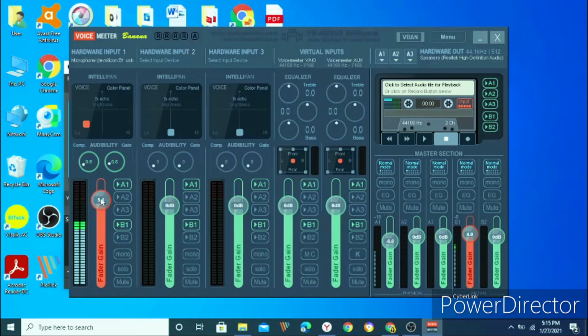So since medyo mahina talaga ang original audio nitong condenser mic na to, this is the time you can make it louder, or increase the volume of your microphone. And then after that, punta ka dito sa ito pa, may maliliit dito na volume adjustment. So ito ka sa first.